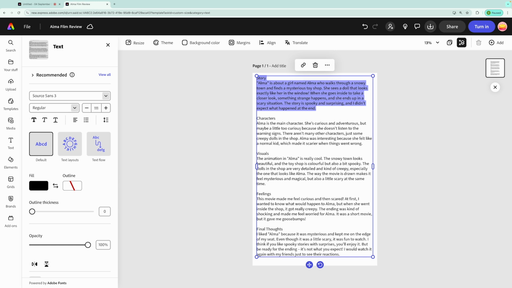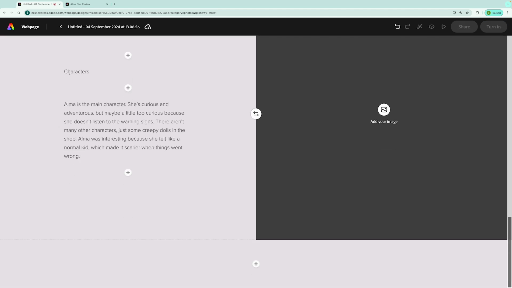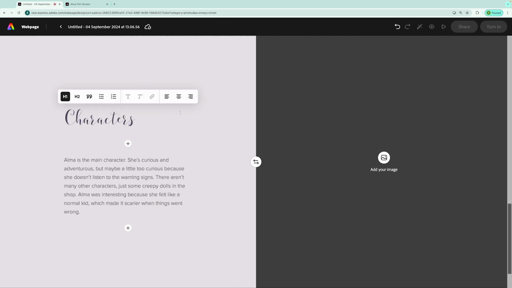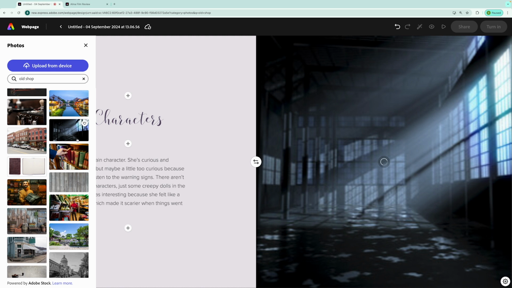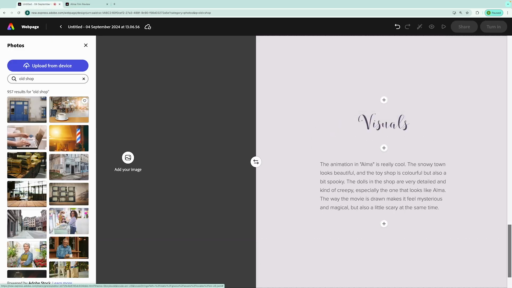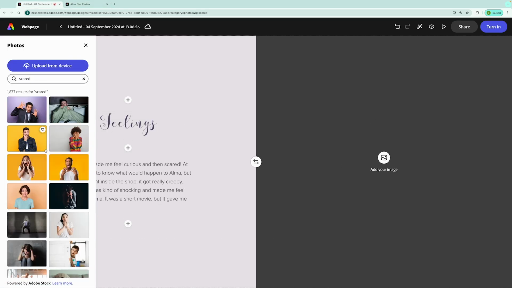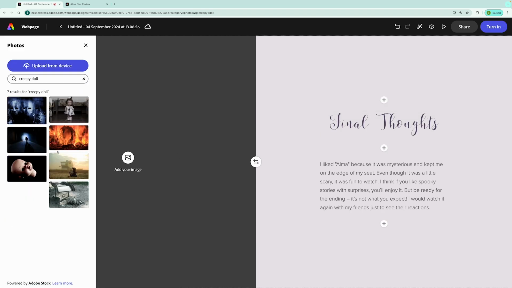Right, let's grab the next section of text where I'm speaking about the characters in the film. Now, you can use your own section titles, or you can copy mine if you'd like. But if you aim to write around 50 words for each section, that'll give you a really good, lengthy film review. Right, so there's the characters. Let's go back into the image search and find a suitable image. So now I'm just going to follow the same process and keep adding split layouts for each section of my review.